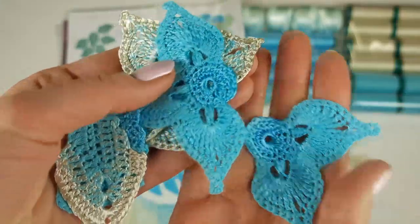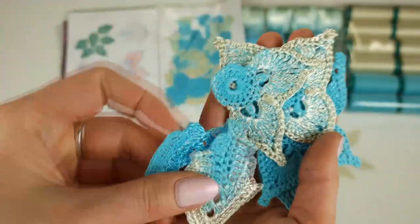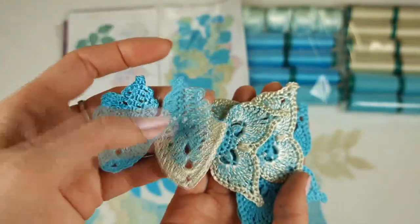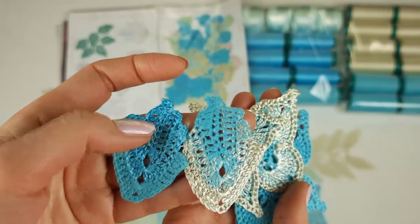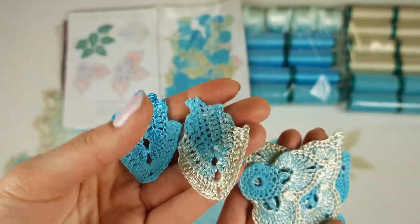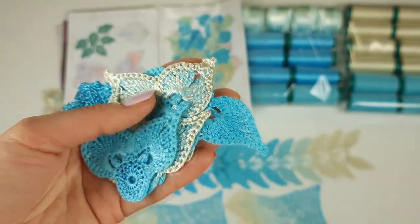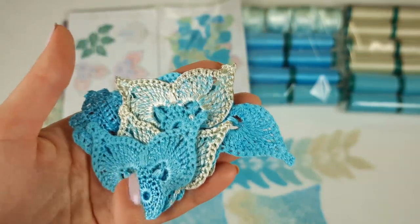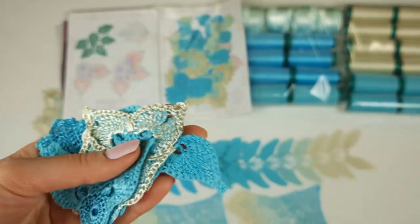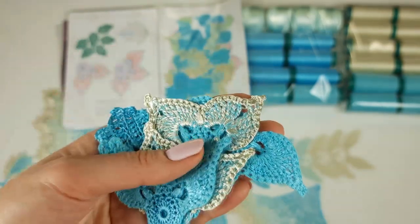Now the smallest flowers — with two petals and with three petals — in different color designs. Also in the first lesson we have small leaves; you can create them in one color — just ivory, light turquoise, and the most bright intensive turquoise — or with different colors. We have a lot of small motif flowers; it's a really nice lesson to start because these flowers are not difficult to make, and you get used to joining three or four threads together.